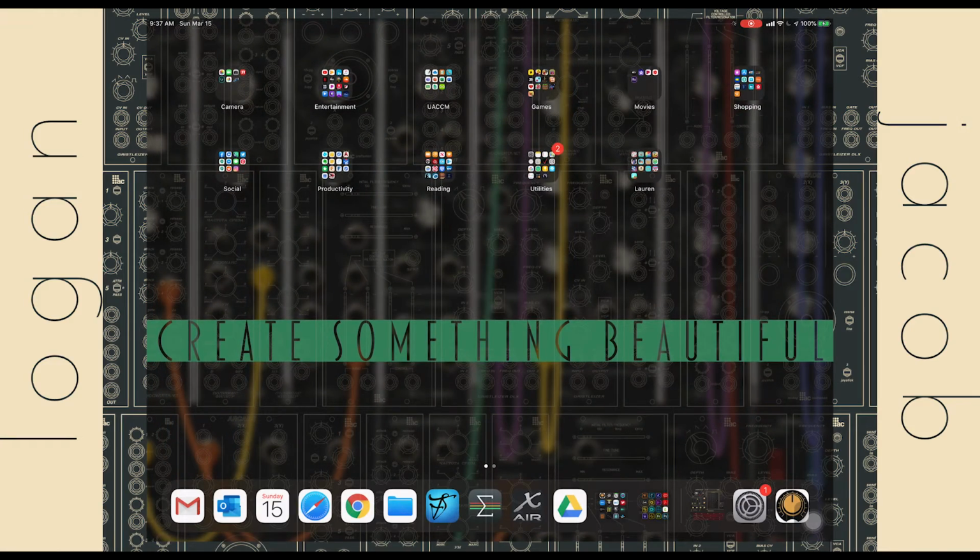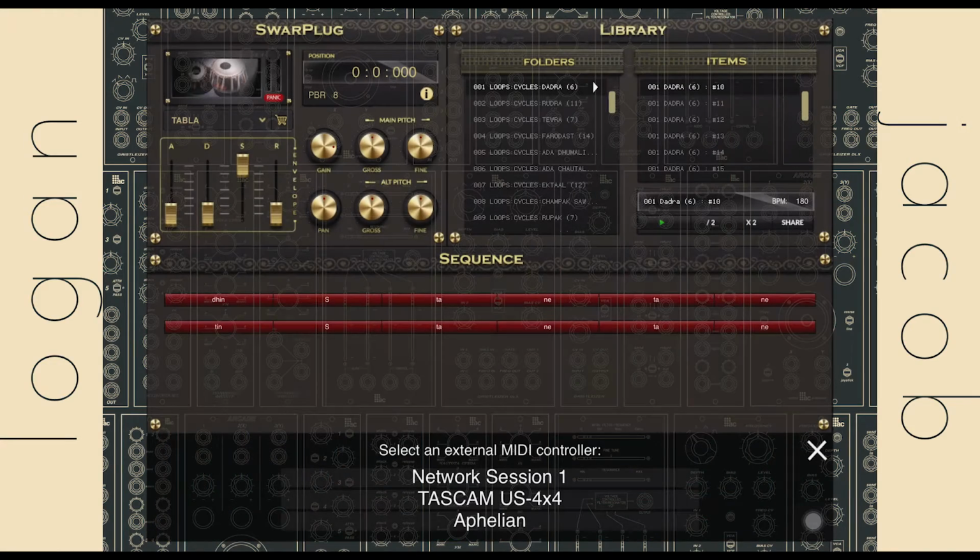So first off, Suare plugin is basically all Indian style drums and other instruments. Indian as in from India, Indian. The default one that it comes with in the 99-cent app is the tabla, which is really cool, and it actually has its own sequencer built in.